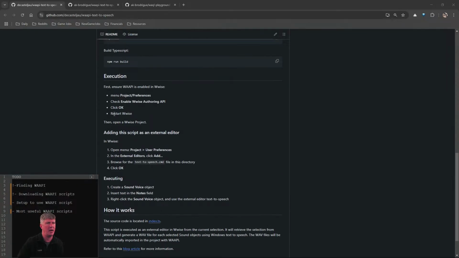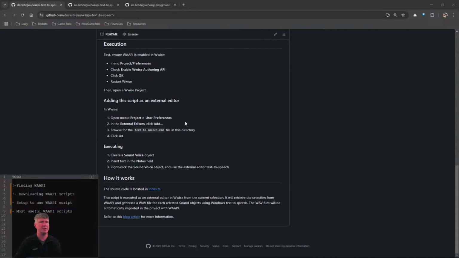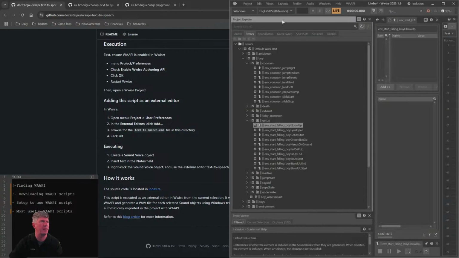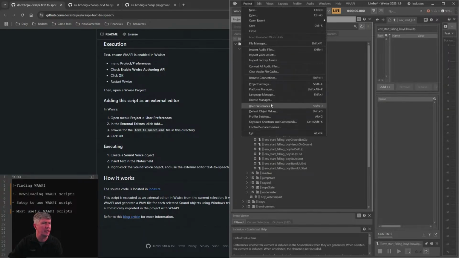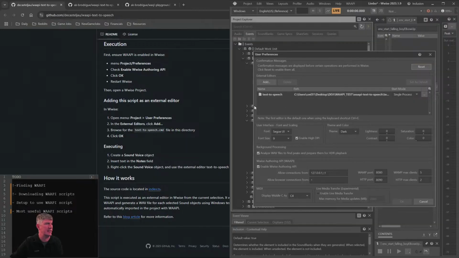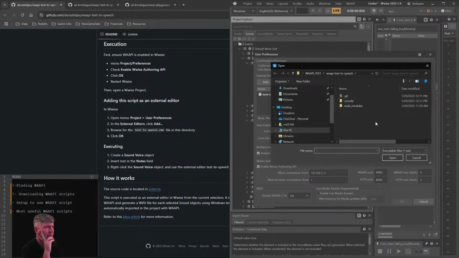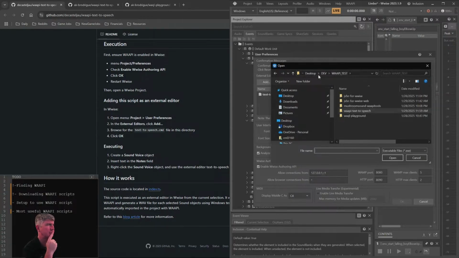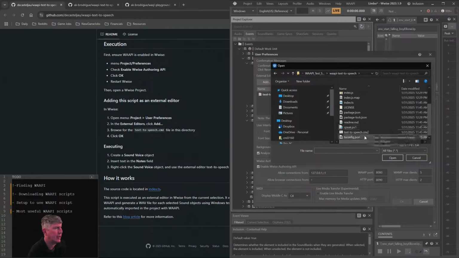Next, go into Wwise. Enable Wwise. Add this script as an external editor. All right. I think I've already done this just to get it set up. Go to external editors. Click add, and then browse to this folder and get the CMD file.